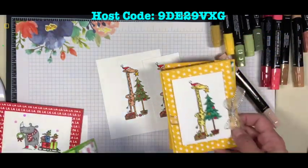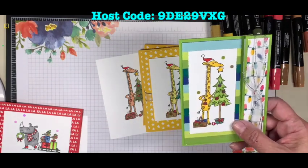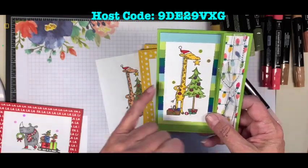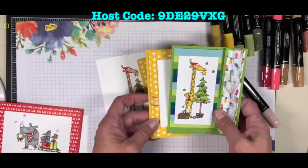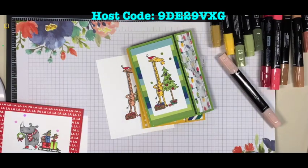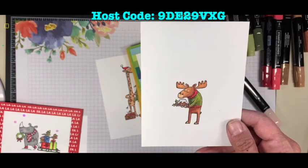This is another one I did with the giraffe. I did a lot with the giraffe because I think he's adorable. Where I shaded my tree, you know, dark branches, I would flip that around. The things we learn. This is the moose that I did in the class.